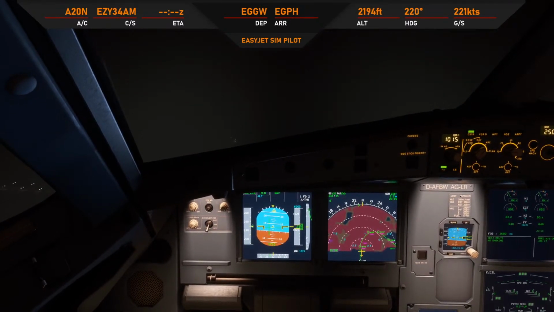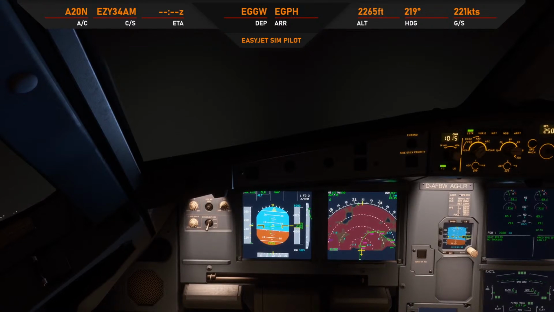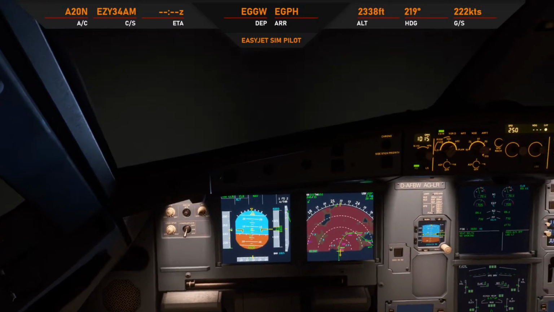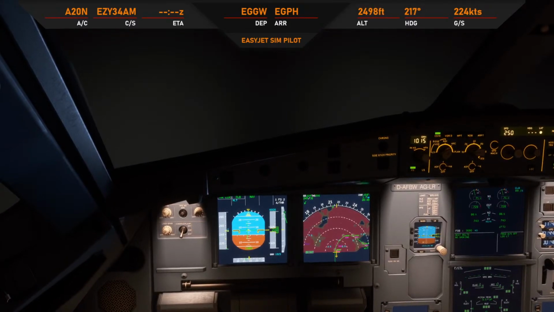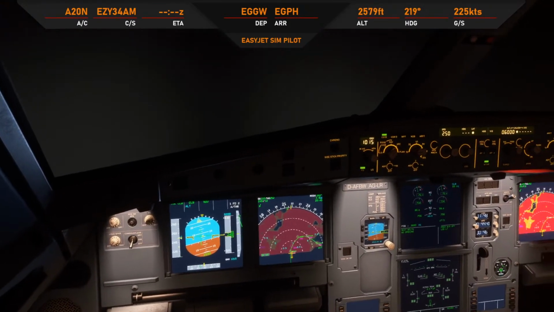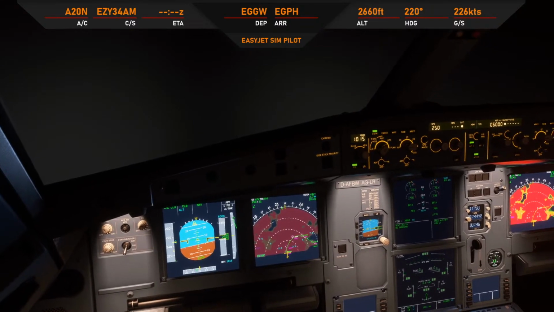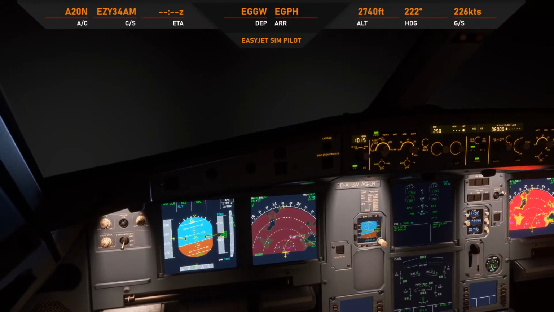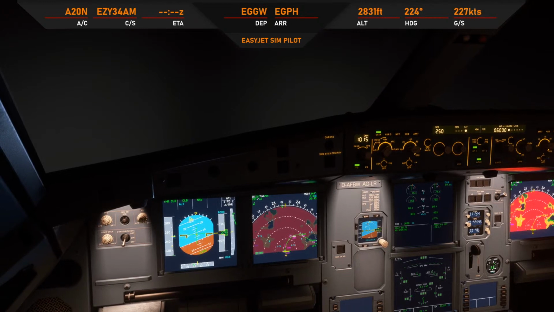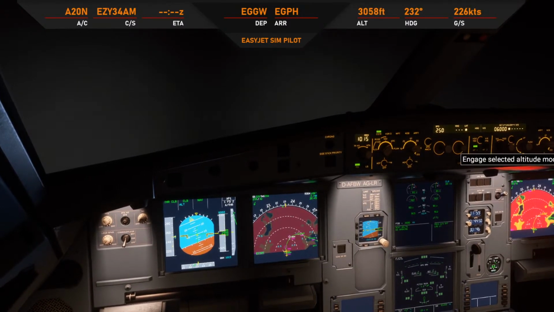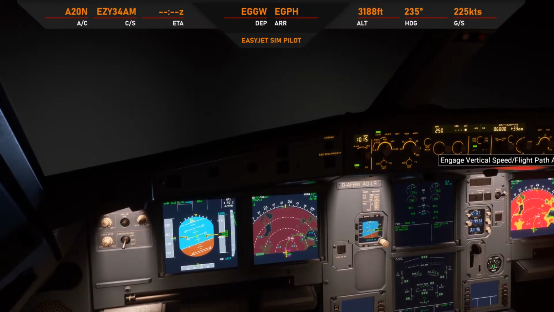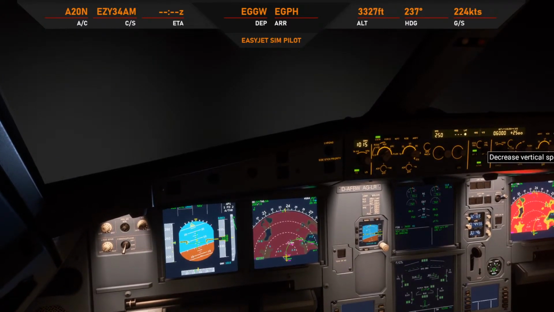Ground spoilers, we can disarm the ground spoilers. And we're aiming for that 250 knots, which we've now got. And we can turn on the autopilot to get us up to 6,000 feet. Just check the climb rate of this, because this normally shoots up, so we have to select that manually, which we'll do at about 2,500 feet per minute.